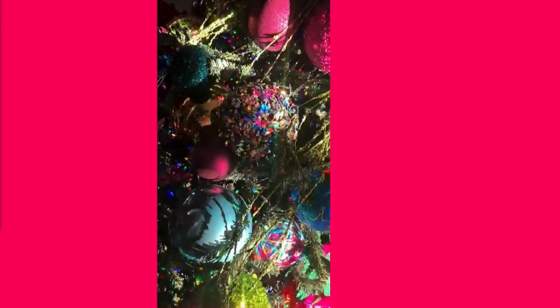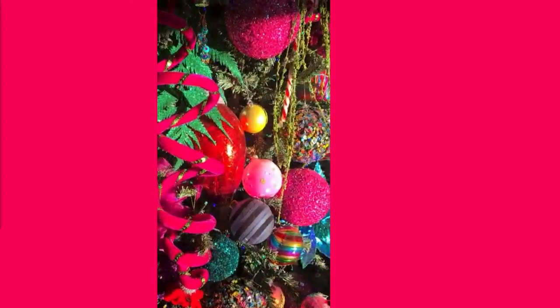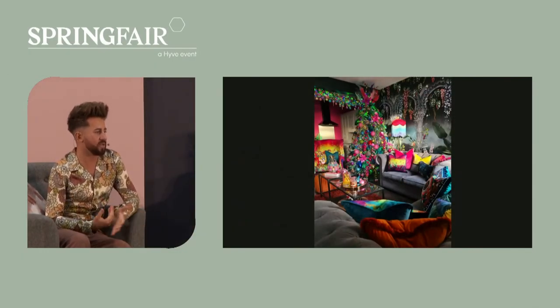We're showing this particular picture because I asked Paul what his favourite tree was, and this was it. What did you like about doing that one? I think it was just because I threw the rule book out the window. It is beautiful when you see traditional trees with a minimum of two colours — a tight colour palette. I do that for a lot of clients. But this one was really chaotic — it was about throwing as many colours as I could get onto it, as much sparkle, as much texture, feathers, pampas, everything. More is more. If I had stripped half of it off, it probably wouldn't have looked as effective. If you're going to be bold and do something extravagant, you don't hold back — you just take that risk and go for it.